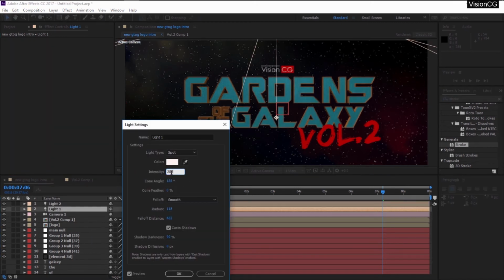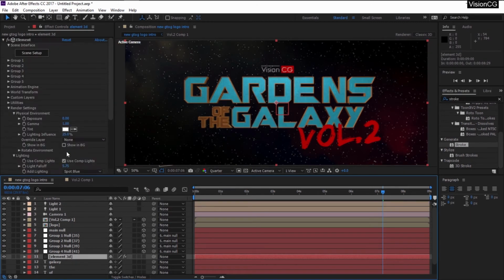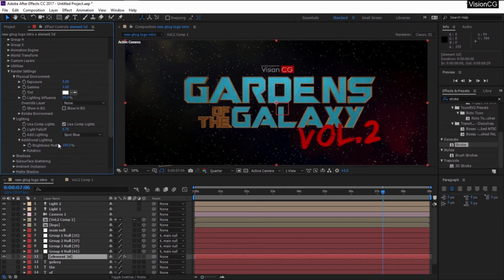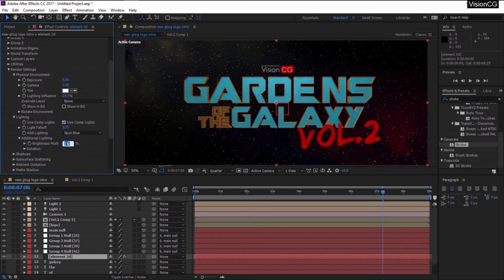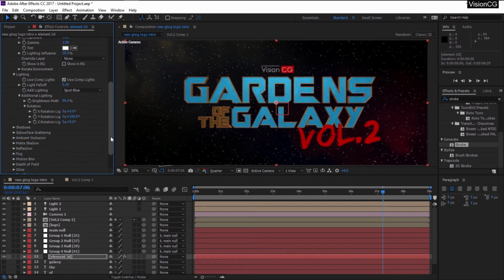Crank up the spotlight intensity. In Element 3D lighting, bring down the addition light to 90% and also rotate it on Y-axis. Can you see the color changes? Now we are going to enable two properties that will probably drain your resources, and that's the reason I've left these two things for the last: shadows and ambient occlusion. If you have a low-end system, you might want to turn off other applications because these properties are beasts.